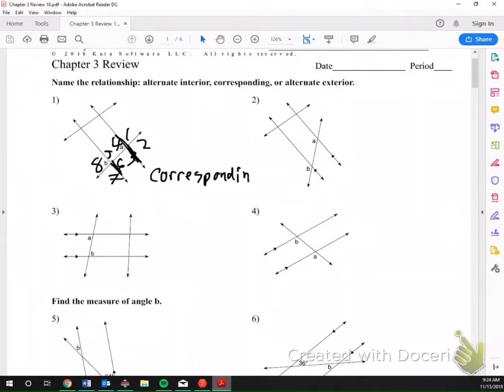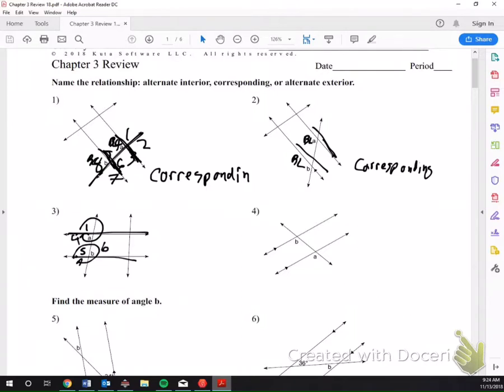Okay, so we've got these two parallel lines and the transversal. It's important that you're labeling from the two parallel lines and the transversal. Same here, bottom left, that's going to be corresponding. That again would be 4 and 8. Now here, if I were to label these, remember you start here at 1 and go clockwise, start here at 5 and go clockwise. So here you're actually going to end up with 4 and 6.